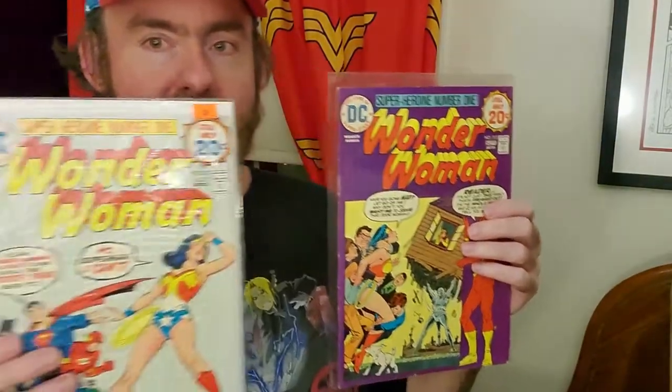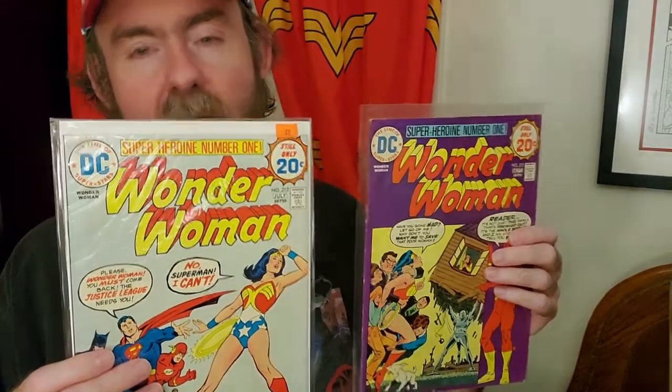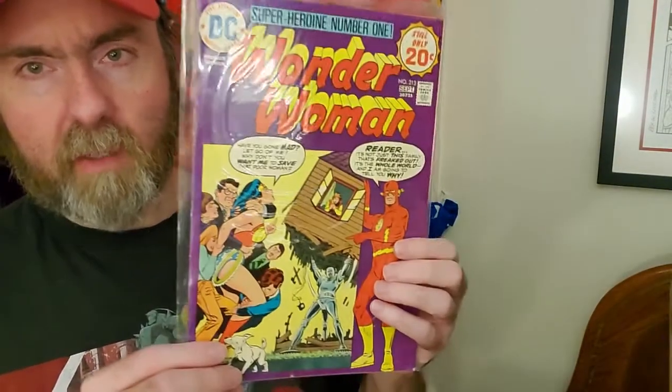And we're back to this, another different logo. It's not as bad as the one that we started the run with in 177, but it's not as cool as the original. This logo is just okay for me. But anyway, Flash.